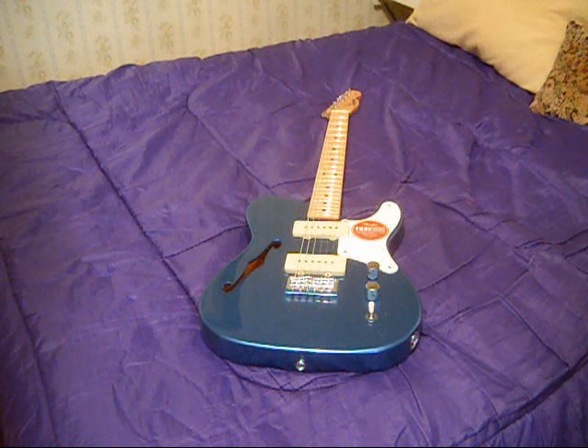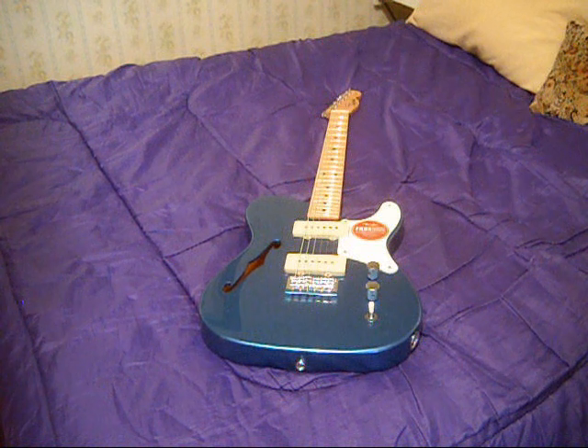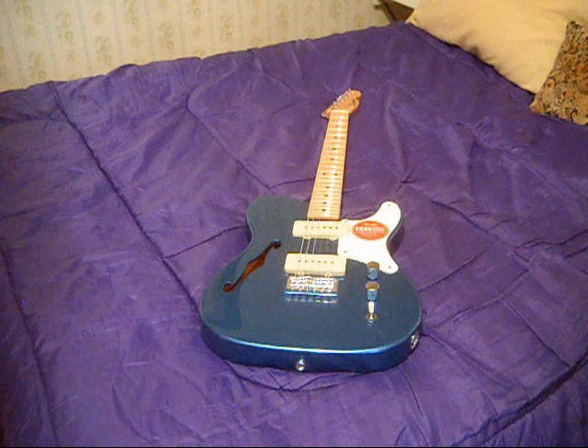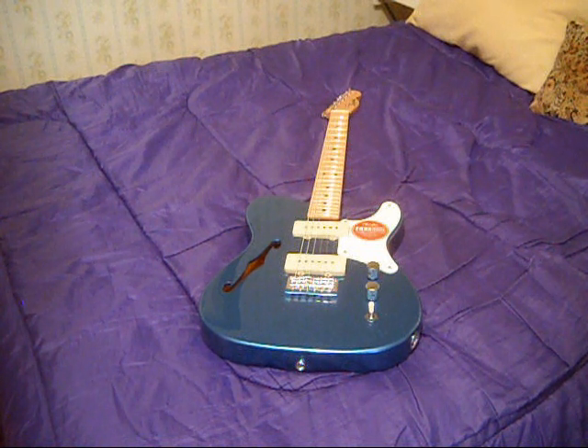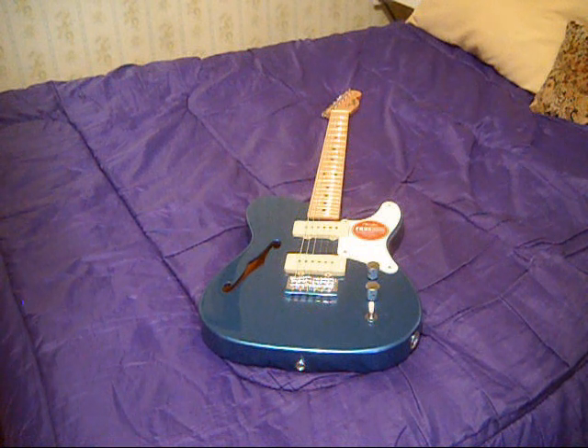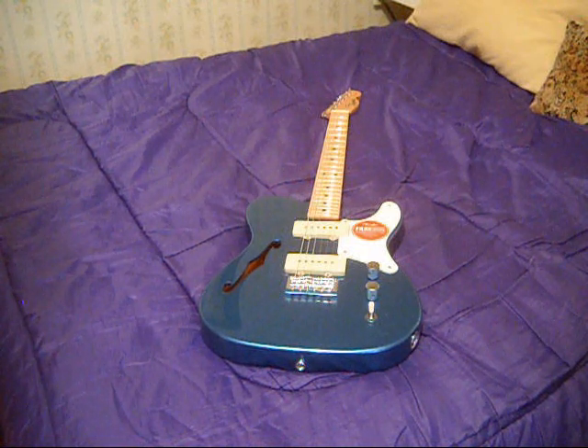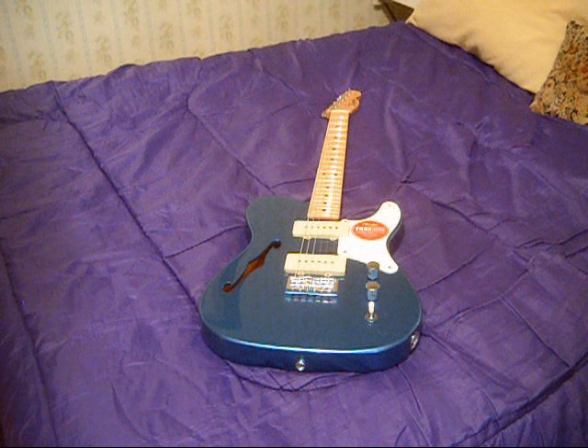For $229, this is a steal. If it's something you've thought about getting, I would definitely suggest going online and punching in Pro Audio Star. They sell them as used, and I'm guessing just because there's a glut of guitars — but this one came as brand new as anything I can see. Now I've noticed that on the three made-in-China guitars, no hang tags — I don't know if they snagged those.